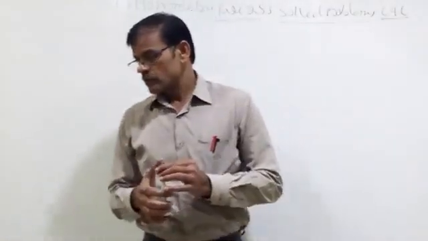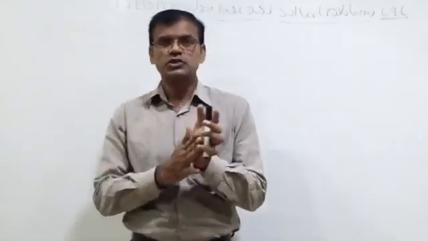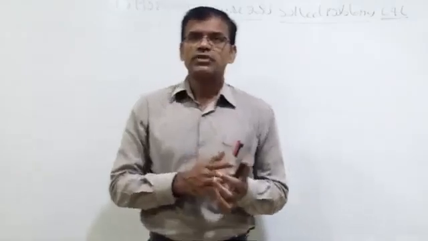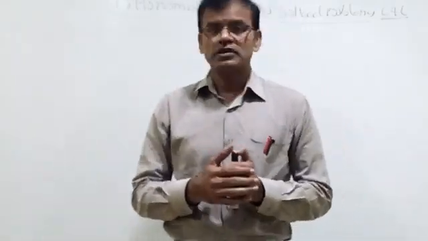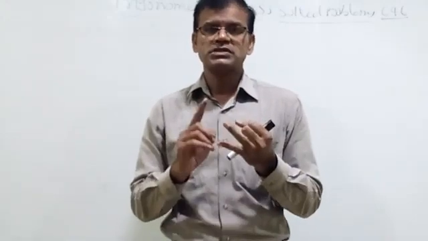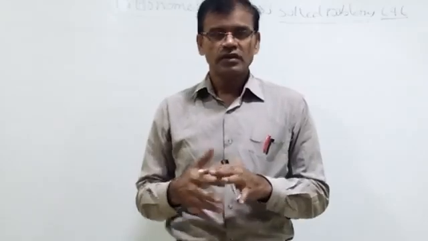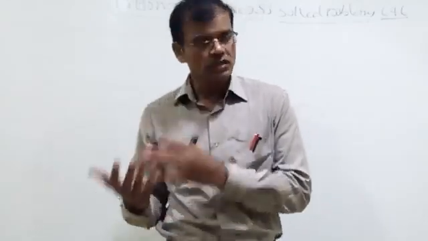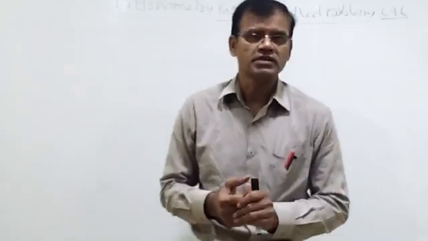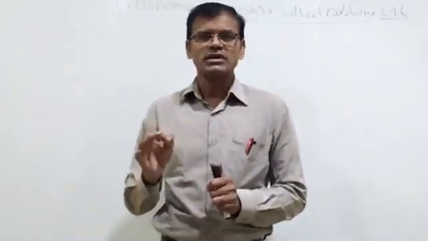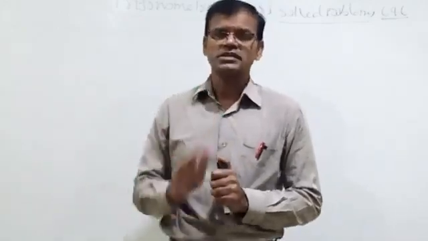Students, he has given 3 or 4 types of conditions. He used to give them hereafter. If he mentions that ABC are angles of a triangle, you should understand that A plus B plus C is equal to 180, because the sum of angles in any triangle is equal to 180. If he gives A plus B plus C equal to 3 pi by 2, you should understand A plus B plus C is equal to 270 degrees. Like that, unless otherwise given, we should consider the angles ABC as the angles of a triangle.